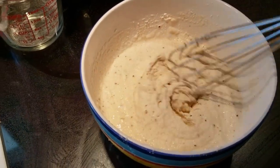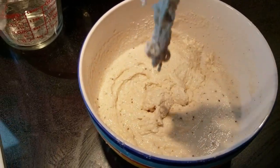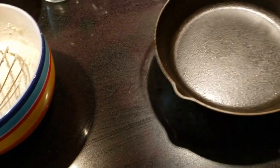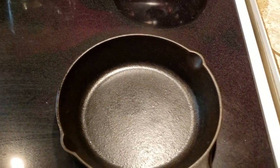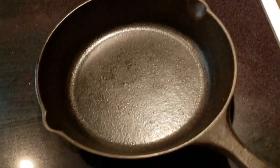Alright, we've got that all mixed up. You don't want it too thin. You want it to be kind of thick. You've got to be able to get it out and pour it in the pan here in a minute when we get the iron skillet heated up, which brings me to my next step. You've got to take the iron skillet and set everything aside. Get your olive oil out. You've got to have your skillet hot and ready.